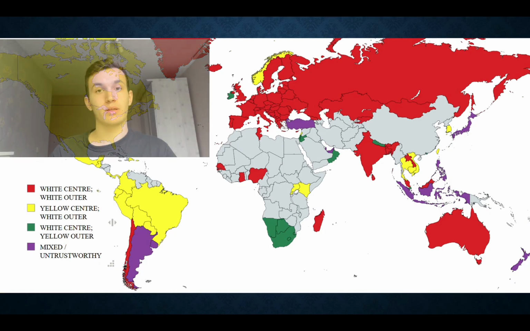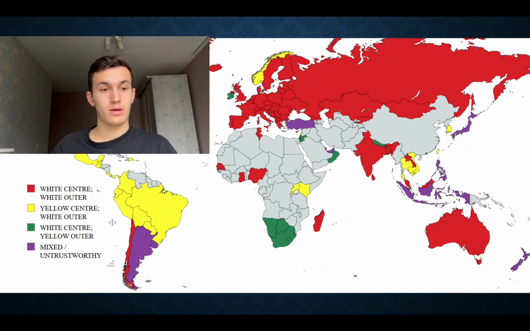Then look at the center lines. There's three main types of this. It's not that much. We will manage to learn this together. So most of Eurasia has white center line and white outer line on the roads. The exemption is Norway, where they have a yellow center line and they have a white outer line. And also Ireland is an exemption, which is the opposite of this. They have white center line and yellow outer line.